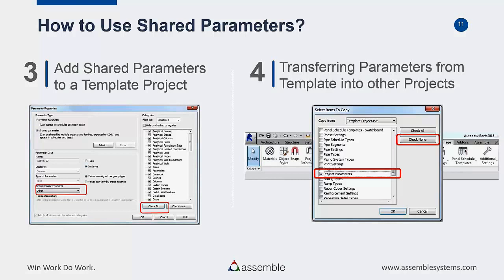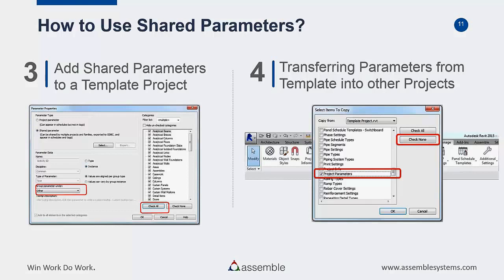So once you have that template blank project with all the parameters that you want in it, you can use the transferring parameters from templates, a template project, into your project. And all you're going to do is basically go into the Manage tab again, transfer parameters, project standards from one project to another, and only check off the project parameters box. That will basically bring over all of those and merge them with yours, all those shared parameters that you had created, and bring them into your existing Revit project.